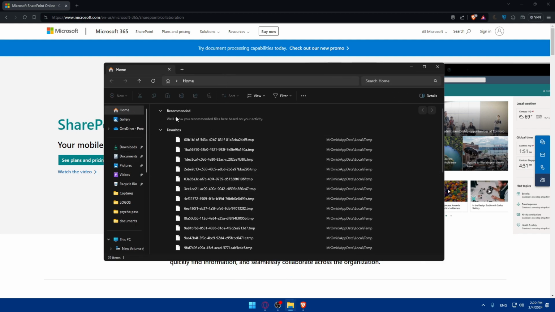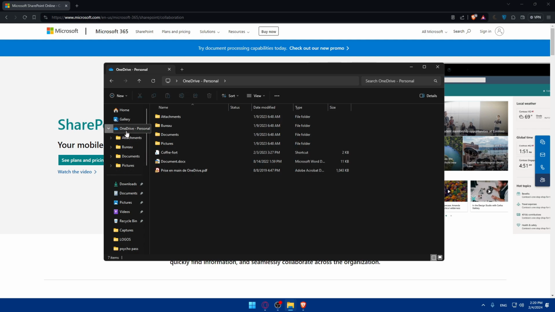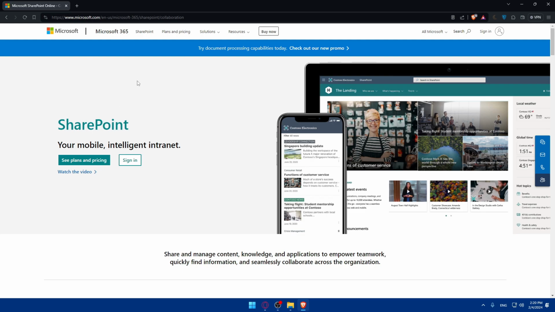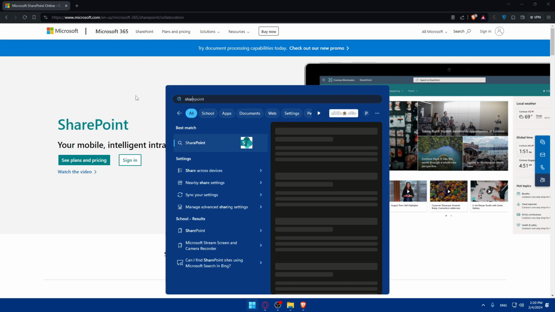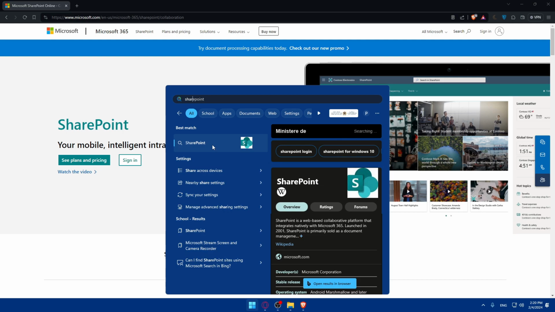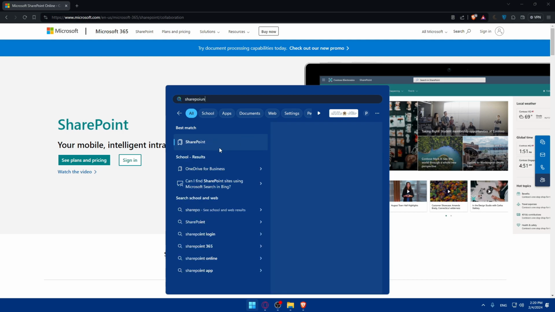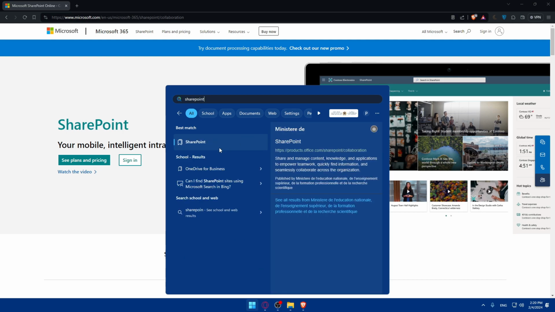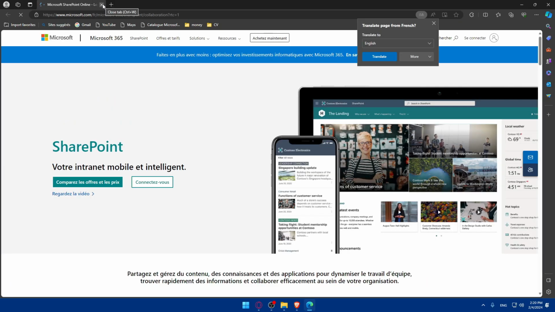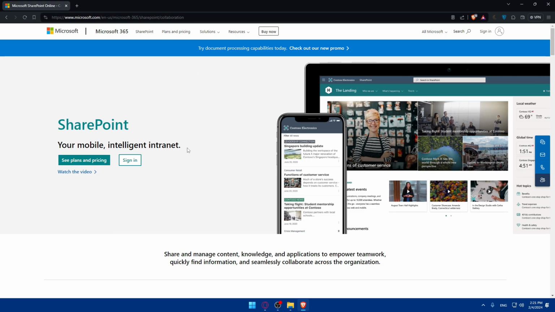Once it is synced, you'll find OneDrive in here, and you will find the SharePoint files on OneDrive here in your File Explorer, with the files that you synced from SharePoint on your Microsoft account. As an example, let's see. I don't know if I have it here on my computer. Let's just go to SharePoint. And yeah, I don't have it. It will just open it on Microsoft, which is the same link in here. But of course, this is just the first way on how to do it.